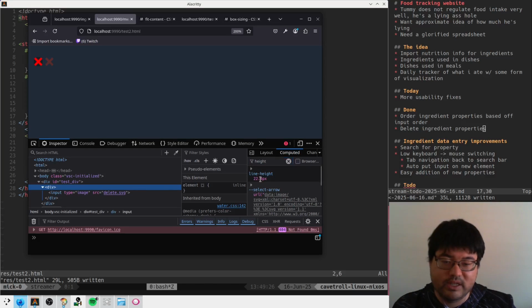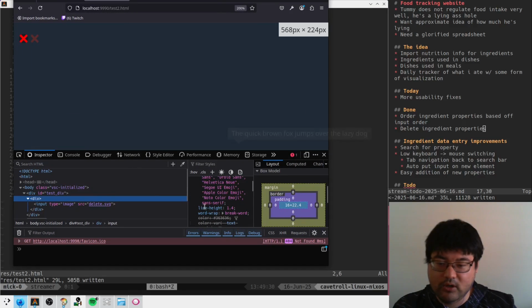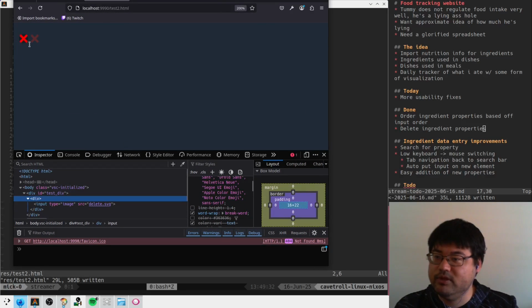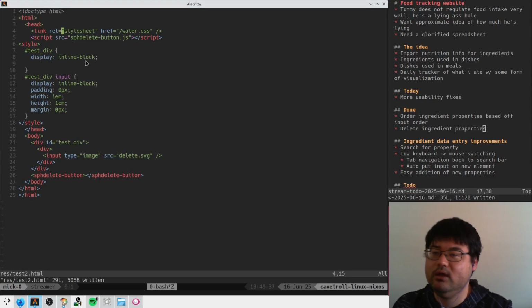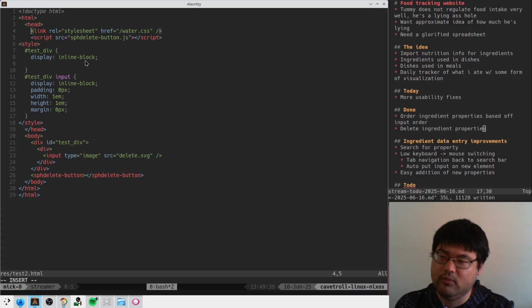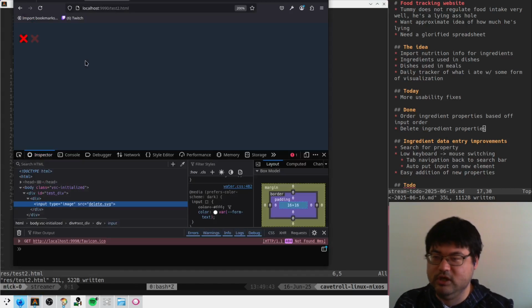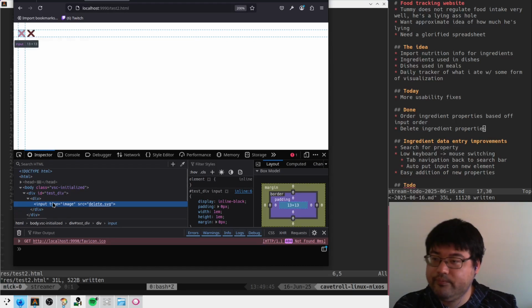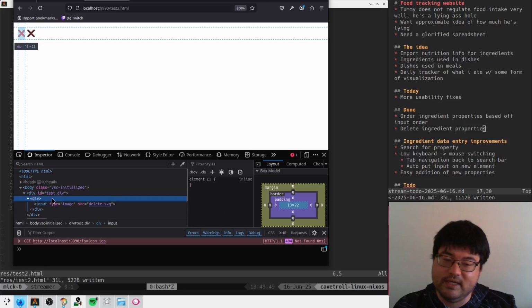Line height. What is this? Is it from this guy? Okay, what if we don't use water now? Because that's a good source of everything getting, you know, doing all sorts of things. So with no custom CSS, this is still happening.